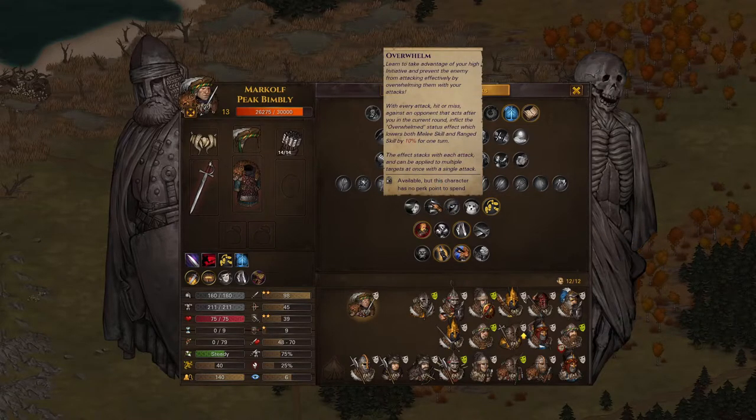I believe he took Overwhelm. I don't really like Overwhelm, because I think this build shines best against enemies that he can just cut down. And when he cuts them down, they're not even alive for Overwhelm, so it doesn't matter. You don't bring this guy against people that are going to live for a long time. So you don't need Overwhelm.